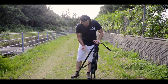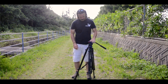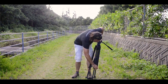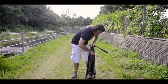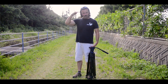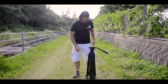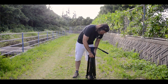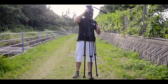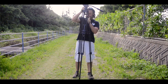The legs, you've got this twin part section, so you can extend the legs on this quite high. Here, I'll just do it for you real quick now. Just open up all these sections. So compact wise it comes down to about there. I'm just under 5'11", so it's about that height right there. Let's open it up and show you how high she comes up. Just lock these sections down. It's quite easy, little twist handles here.